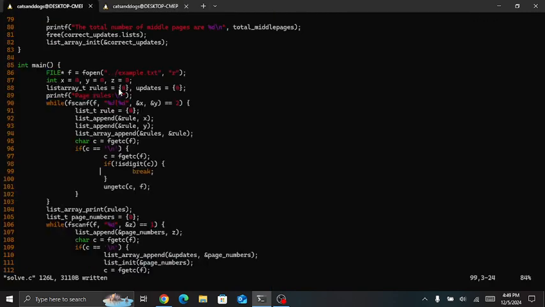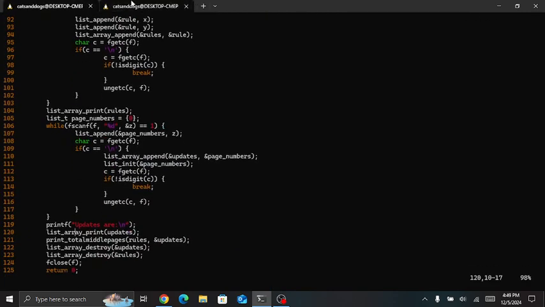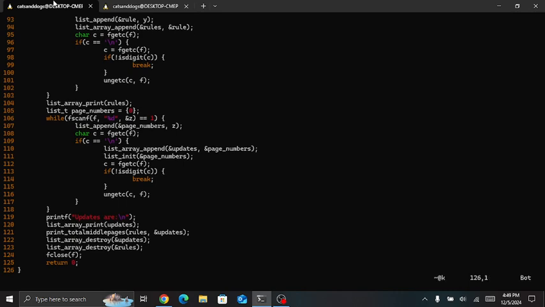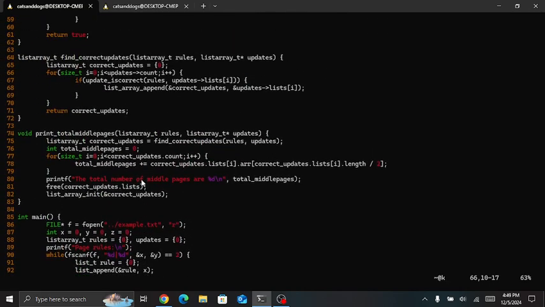Then for here, we are just reading these things. So we get 75 and 75. So we just read the updates, we parse the updates, and then it's time to actually show the solution.